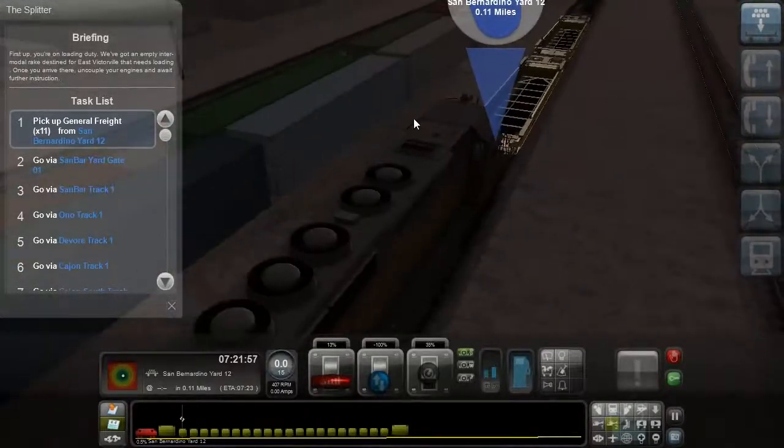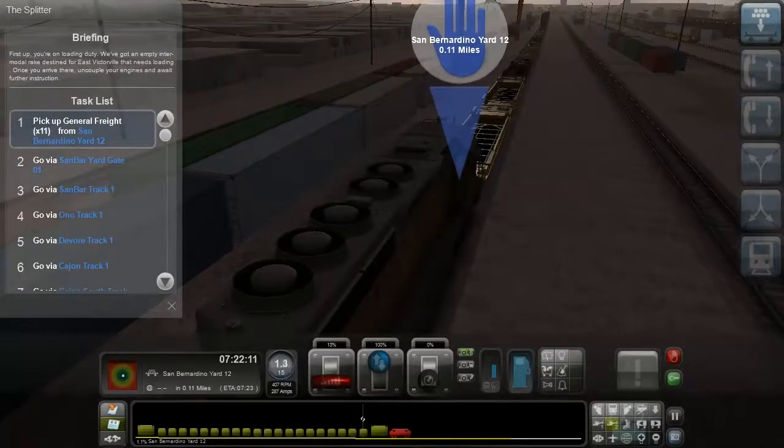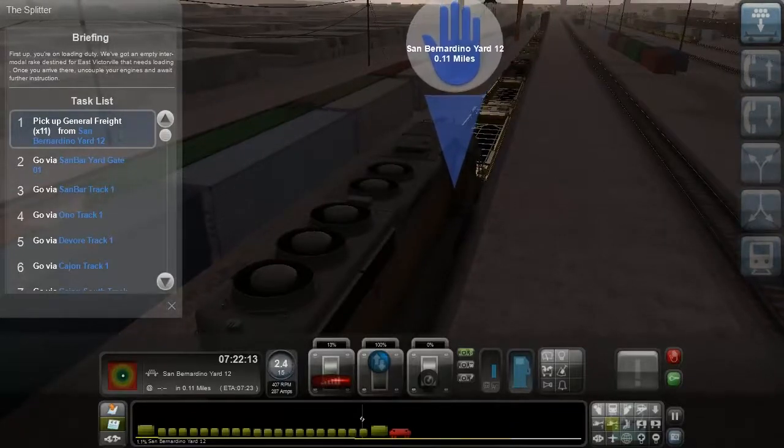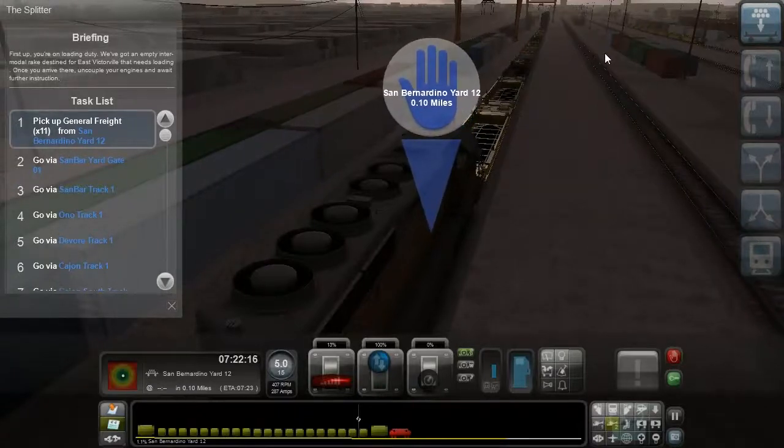Do we have to go forward again? Kind of my fault there, I suppose. If I'd just known that all we had to do is go there and just pick up the freight, then it would have been a lot easier. Let's just go back to where we were. Then I'm sure everything will be a lot easier.